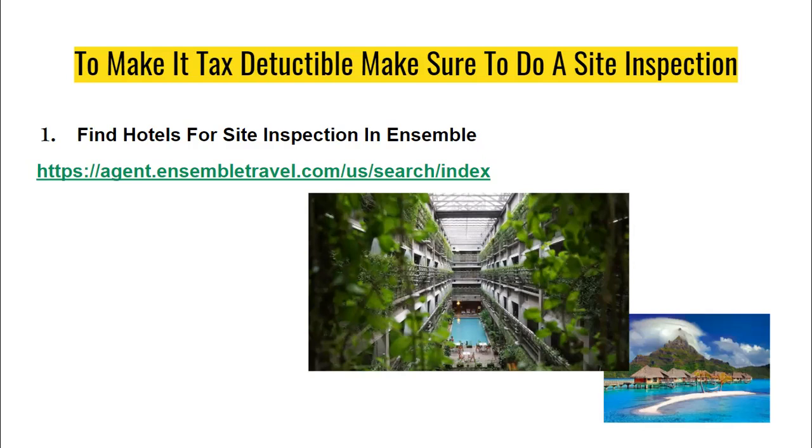You're going to make sure that you go on a site inspection. If you want to make something tax deductible, it has to be about business. If it's not about business, it's all about pleasure, then guess what? It's not tax deductible. Okay. So in order to ensure that you're going to be on a site inspection, I highly recommend going to your Ensemble booking engine and searching a few hotels in the area and setting up a site inspection for them, you guys.